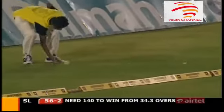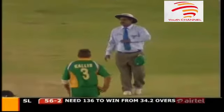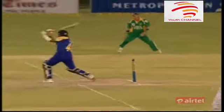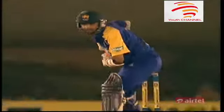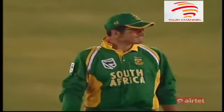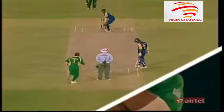Well, he's blasted that one through the offside field. That will relieve the pressure a bit. On the up through the offside field in the first four for five overs. A fine shot by Atapatu. Really, it wasn't a half volley, but he's prepared to free himself and play it on the up, and also hit it into the gap, which was really of the essence here. Yes, he realises he's got to get another wicket, I think, and he doesn't want to give any fours away.